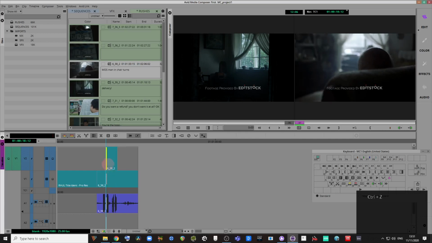So just playing with those is the best way to become familiar with the difference between how they behave. And the undo shortcut is your best friend. I mean, you can always just undo.